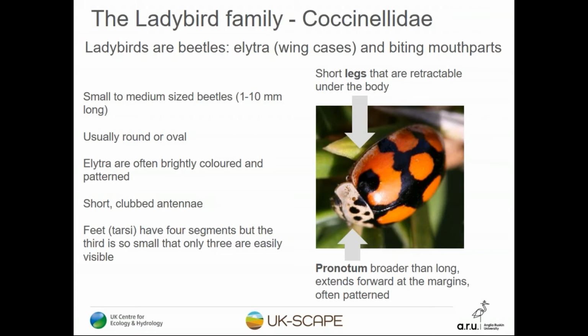I find the most useful thing for identifying ladybirds is to take a look at the pronotum, and that's that structure just behind the head that I've pointed out on this slide here, that's very speckled on this ladybird. That can be an extremely useful place to begin in identifying the ladybirds. Looking at the legs is also an excellent feature. Look at the leg colour. Are they brown or are they black, for instance? That can be extremely helpful. And size is important too. So remembering all of these different features helps you pull together the clues that will allow you to identify these ladybirds.